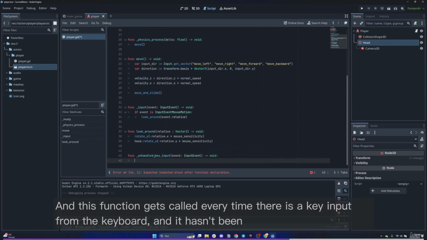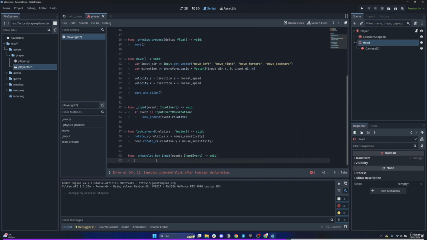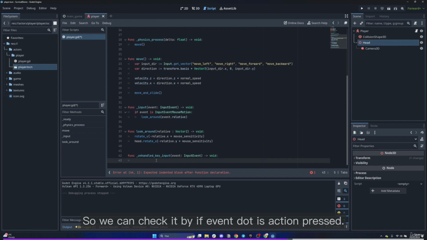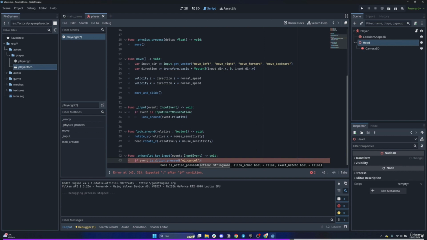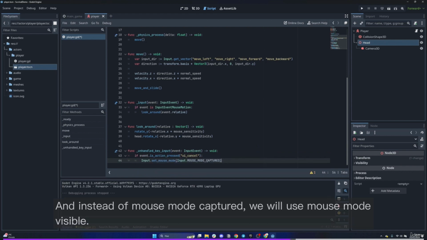This function gets called every time there is a key input from the keyboard and it hasn't been handled by anything. So we can check it with if event.is_action_pressed("ui_cancel"), and instead of mouse mode captured, we will use mouse mode visible.